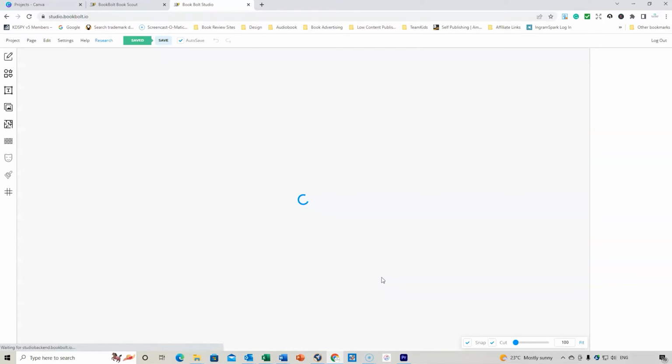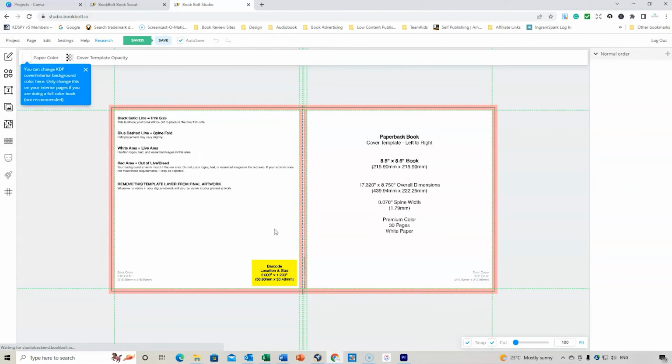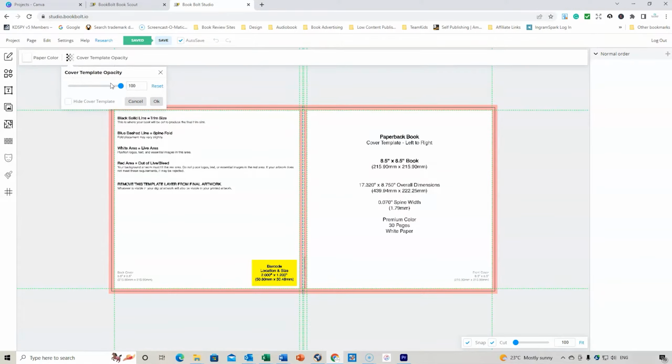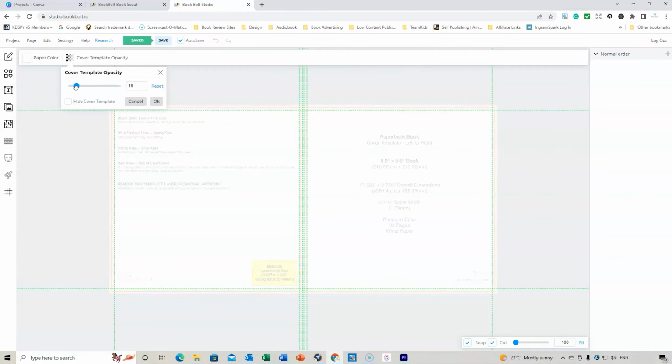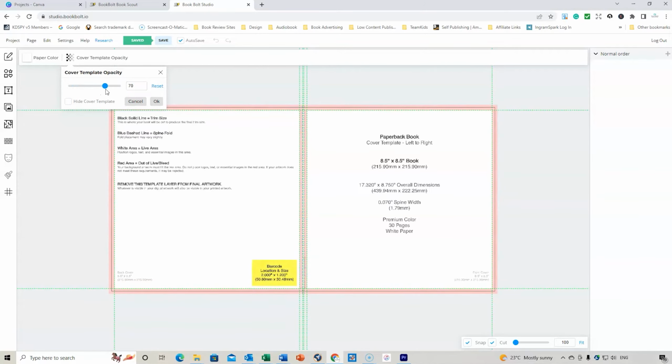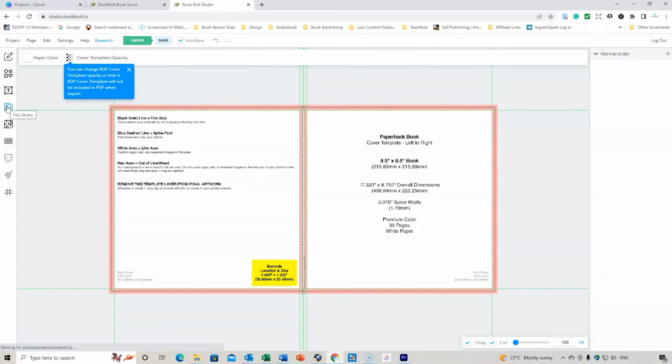So let's create project. What this will do is provide you with the actual template. You can reduce the template so you can see it, or you can fade it right out. For the moment, let's just keep it open like this. What I now need to do is upload the illustrations or the covers. I might have created these somewhere else, on Canva or a different software platform. You just need to make sure they're available in JPEG or PNG format.